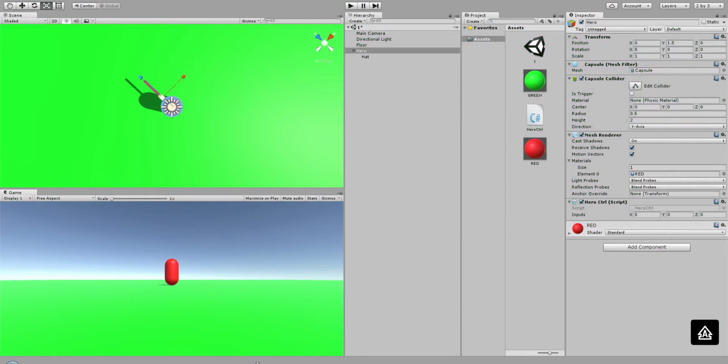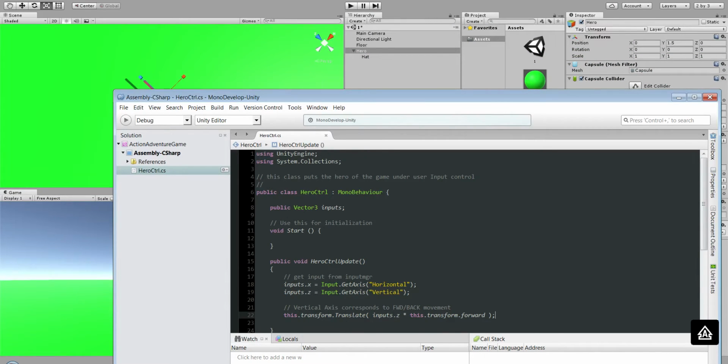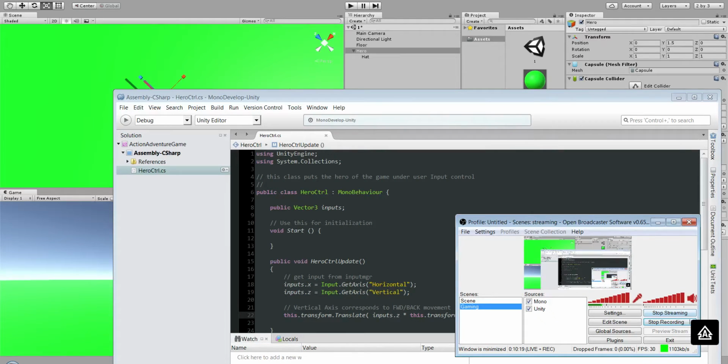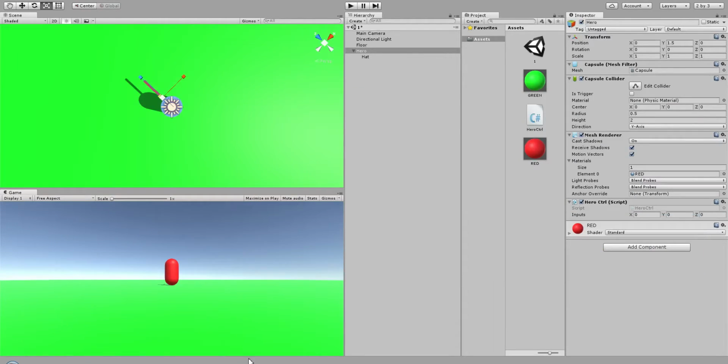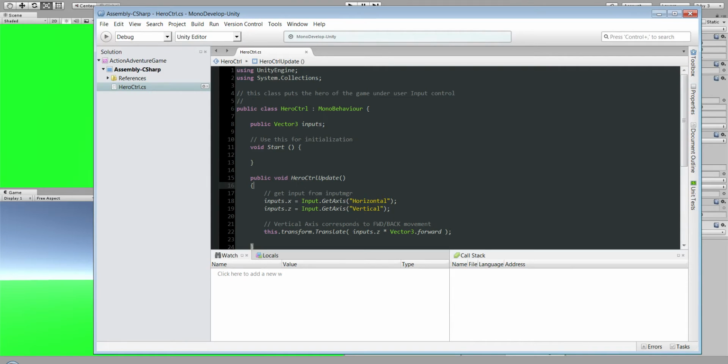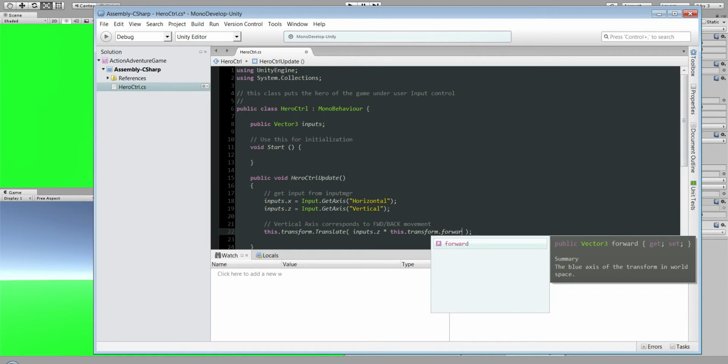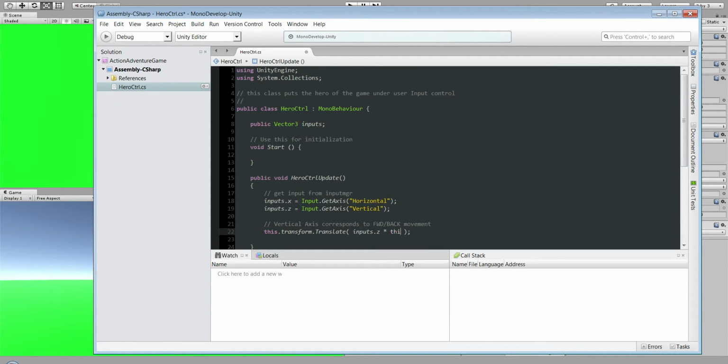So what do we really want to be doing here? So what's the difference? How do we fix this? This dot transform dot forward doesn't seem to work. Right? We didn't like that, but have to set Vector3 dot forward. Why is that different?